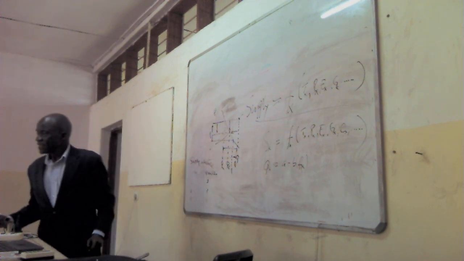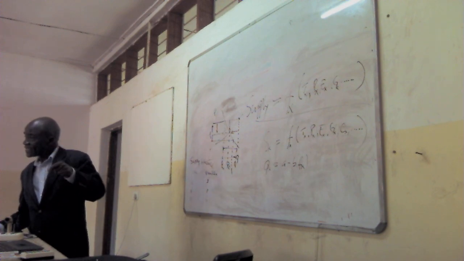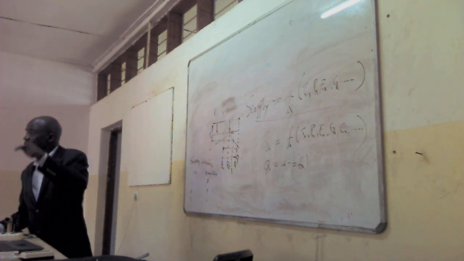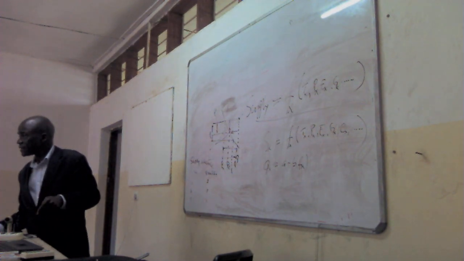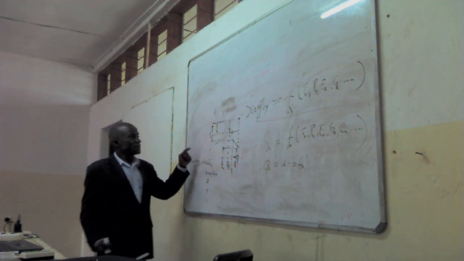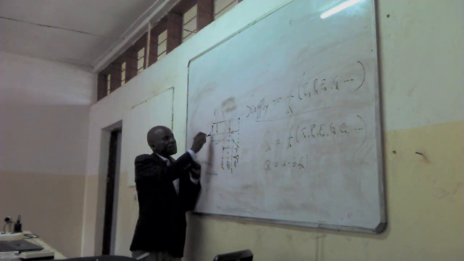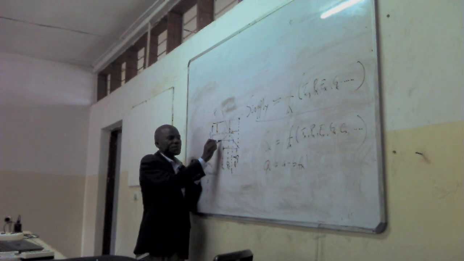What happens to the supplier? The price has gone down, and the law of supply says what? When the price decreases, the quantity supplied also decreases, because the supplier is now unhappy. Is it true? Let's find out. When the price goes down to here, we want to find the supply curve. We go across like this, find the supply here, and then we go down to find the quantity.